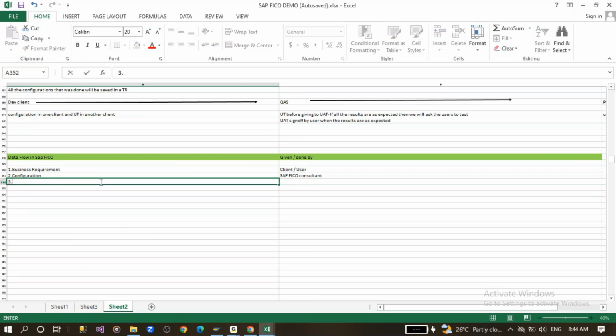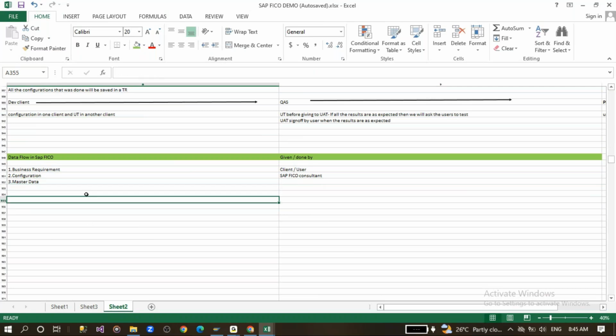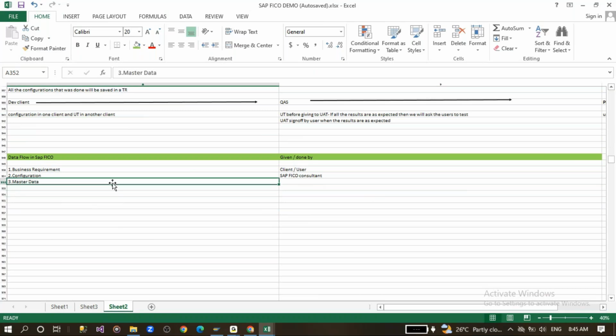After the configuration, we'll be setting up the master data. So what is master data? Master data is, for example, when you are creating a vendor in your company code, correct? So the GL accounts, vendor accounts, customer accounts, all will come under the master data.